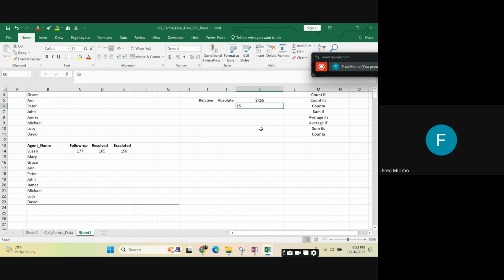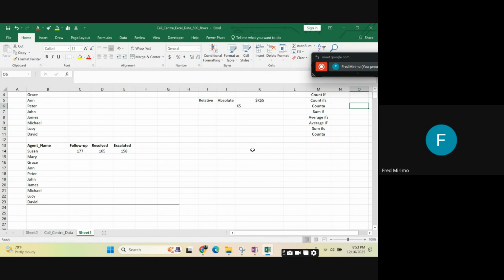And what does this mean? If my formulas are referring to this cell and I happen to drag my formulas, it means the reference will be changing. So instead of K5, it will shift to L5, M5, N5, O5, and so on.